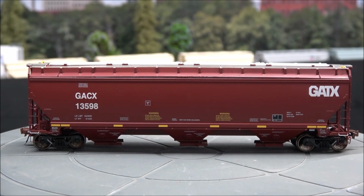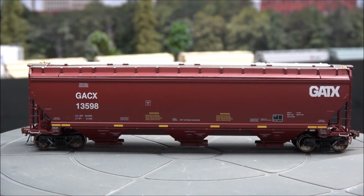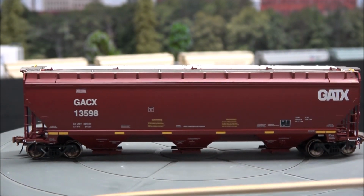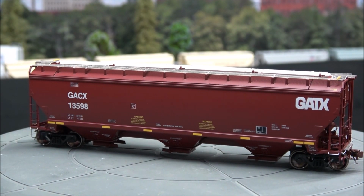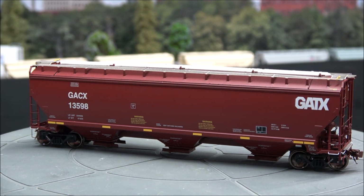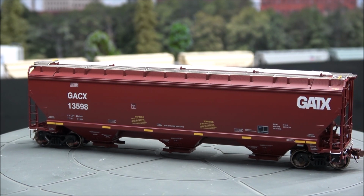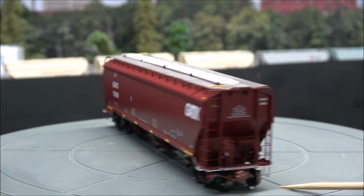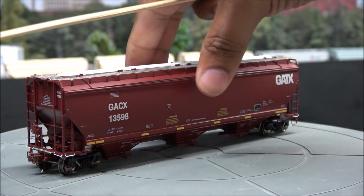Speaking of different schemes, you've got GATX in this run. More of the same detail, just giving you a quick Vanna White here. Reflective safety striping. The FRA mandated striping is in a different location. It runs along the bottom. So those are some road name specific details that they've changed in the printing, along with obviously the logos, the markings, the road number, the warning colors, placement, etc. So there's GATX.